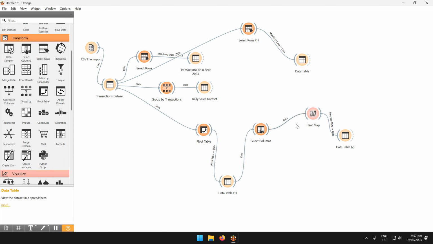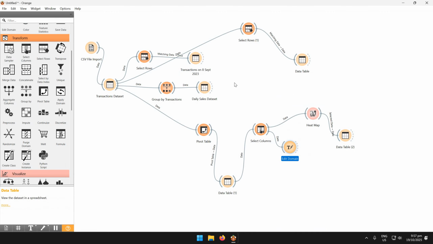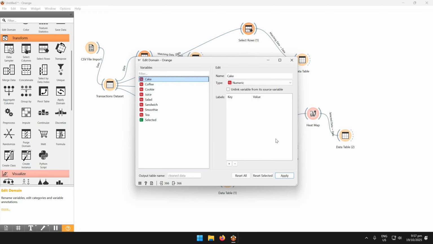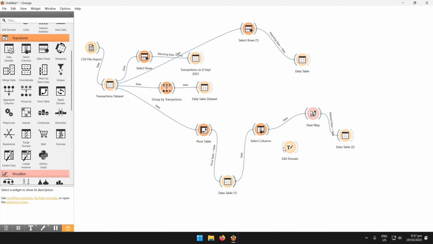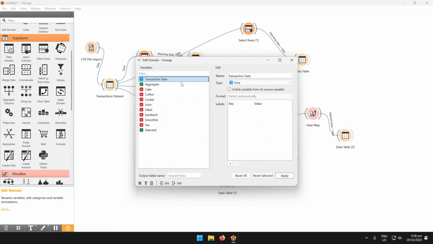Oh, I need to figure out how to make the date visible. Maybe I need to edit the domain, then change the transaction date into text, for example, or categorical even.